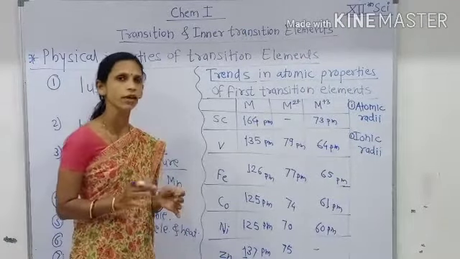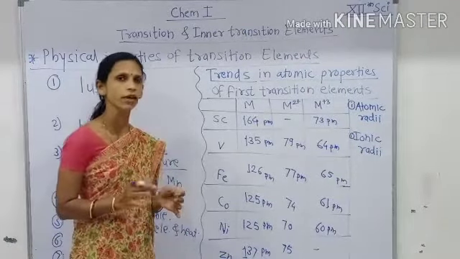And there is one more reason. All of you know the 3d orbitals of those elements are progressively filled up, and this gives variable oxidation states. The d orbital is less penetrating and more diffused. Therefore, it shows a low screening effect, and so the effective nuclear charge increases from left to right in these transition series. Therefore, atomic size or ionic size gradually decreases from left to right in those series.